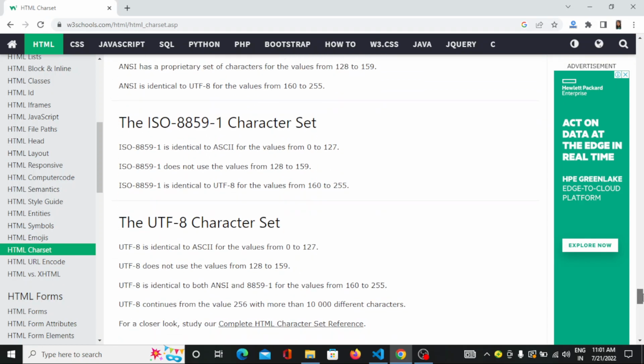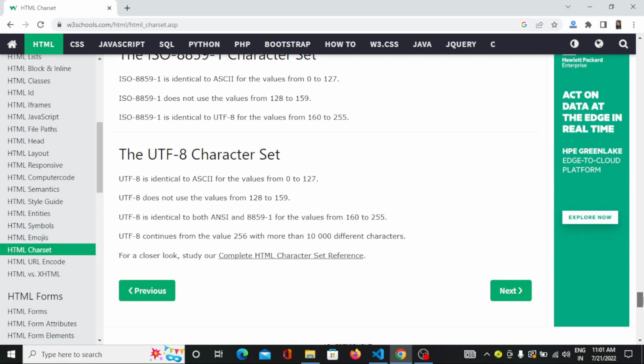And there are some related points for UTF and ISO also. ISO is identical to ASCII for the values 0 to 127, and it does not use the values from 128 to 159. It is identical to UTF-8 for the values from 160 to 255.